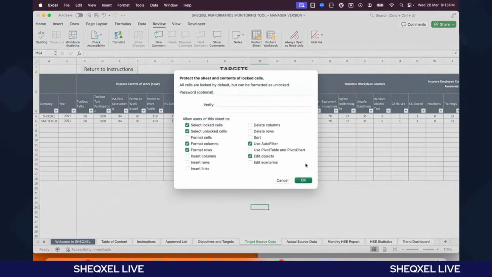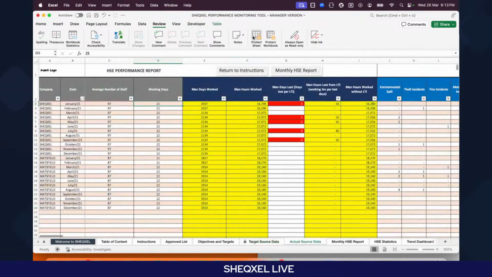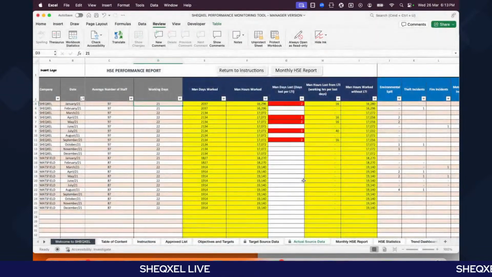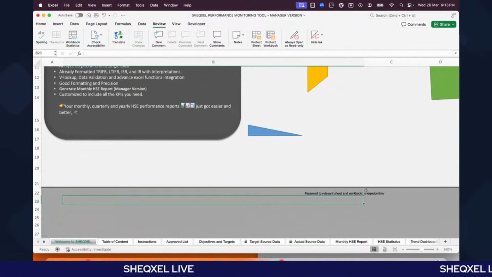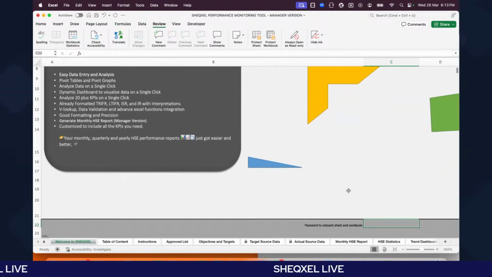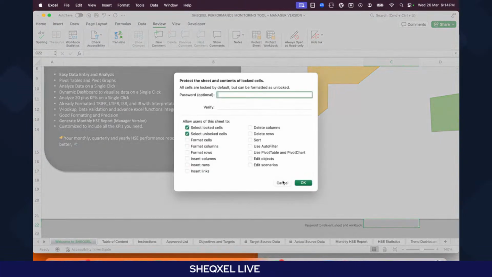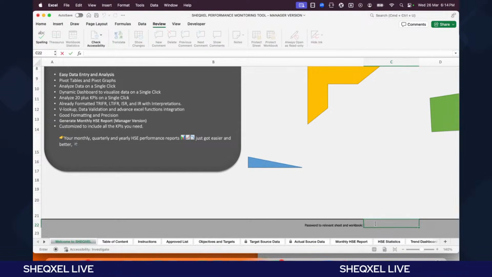So you can actually protect the sheet without the password. All right, so we can protect the sheet like this, but this time around, there's no password. What it means is that you can set your own password if you are protecting the sheet. So the password that is here is no more relevant. Okay, so we can actually delete it because we don't need it anymore. And I could put a different password in there. But for the purpose of remembering the password that you've used, you want to make sure that you save it somewhere. That's the reason why you keep the password right in here.